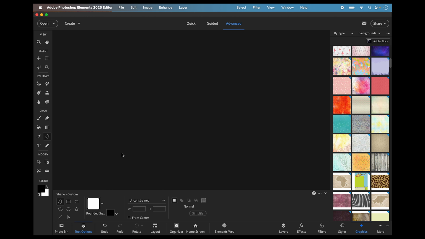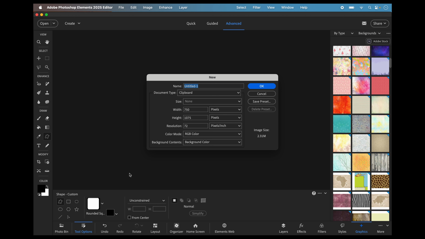So I'm going to create a new document, and I'm going to make it a photo page, and I'm going to change the dimensions to inches. I want it to be 10 by 8, so the width will be 10 inches, and the height will be 8 inches, and the resolution for print will be 300. Background color is okay. I want it to be a white page, and the foreground color, which will be used for the shape, has to be a color which contrasts sufficiently with the background to use the one-click selection.